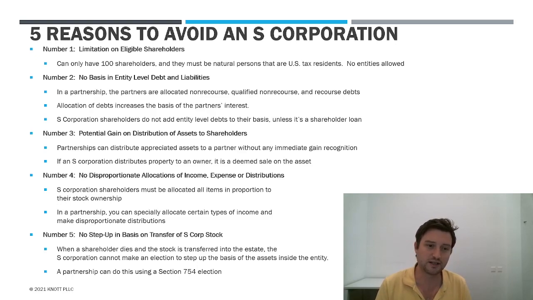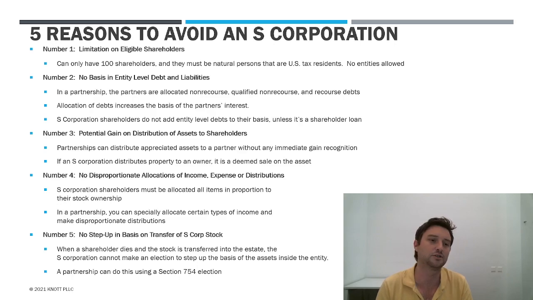So yeah, those are my top 5. There's frankly a number of other reasons, but these are the big ones that I see time and time again. Mostly they come up with estate planning. When I talk to an owner and they're thinking about, oh, maybe the S election is good for me, it's like, well, what are you going to do with the company? What's your succession planning? Do you want to move some of the stock into separate entities like a family limited partnership so you can set up trusts for your kids, all these kinds of things? You're incredibly limited if you have a company that's operating as an S Corp.